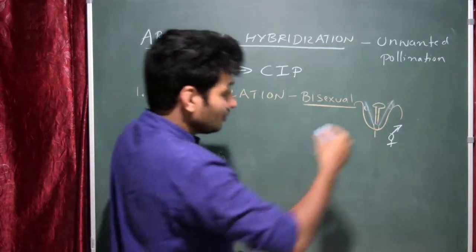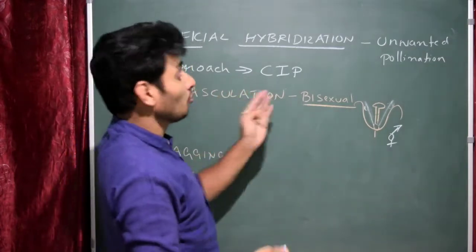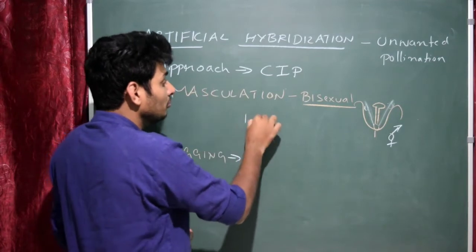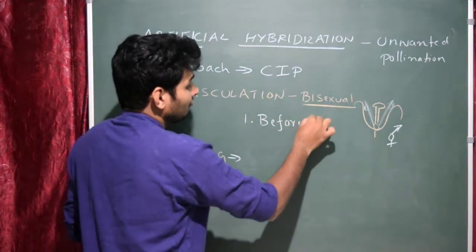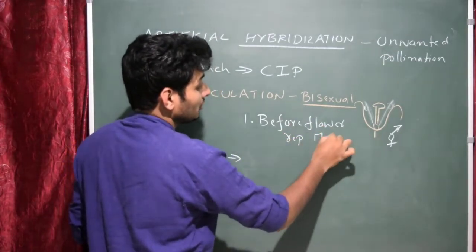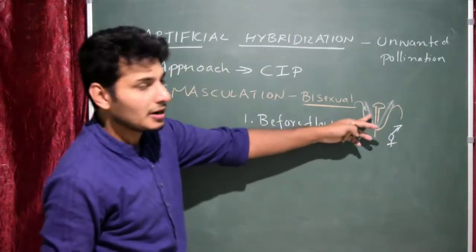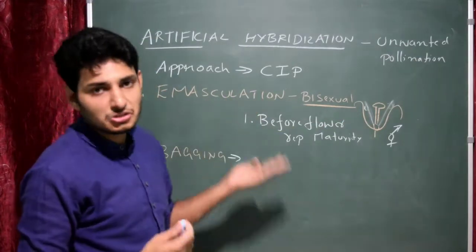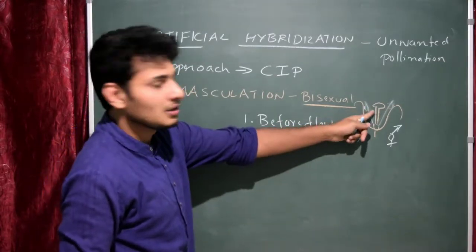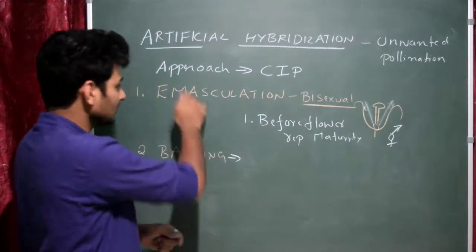Once that emasculation process is done, I am going to continue the process. And one more thing, I forgot to tell you when exactly emasculation is done. It should be done before a flower attains reproductive maturity. Remember this. Once the flower attains reproductive maturity, and if I do emasculation, there is no point, correct? So we have to do it before a flower attains reproductive maturity. At that time, the stigma is not able to receive any anthers. The flower is young in this case.